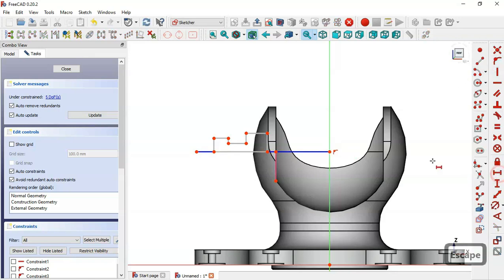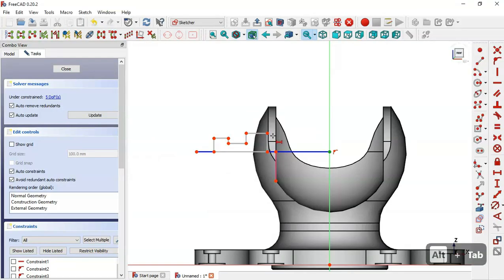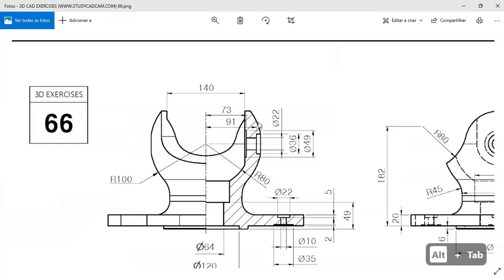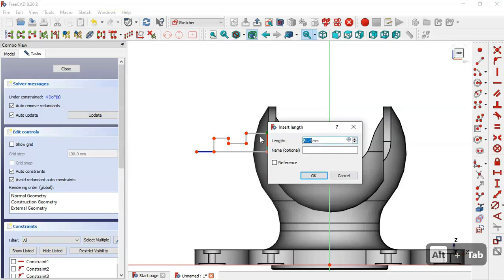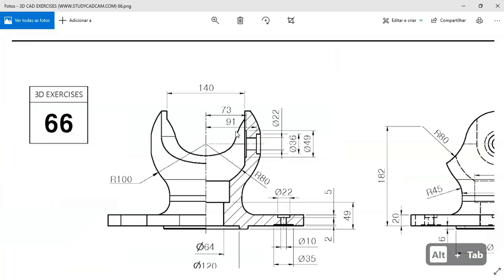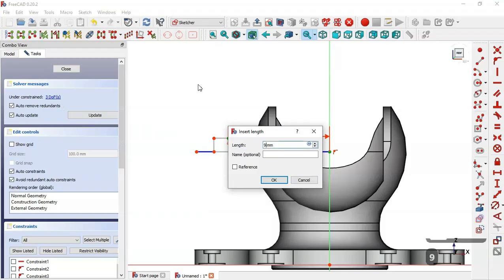Okay, and now select this horizontal distance, so select this point here, and now select this point, and here we'll set the length of 73. Okay, and next we select this point here. Okay, and here we'll set 91.